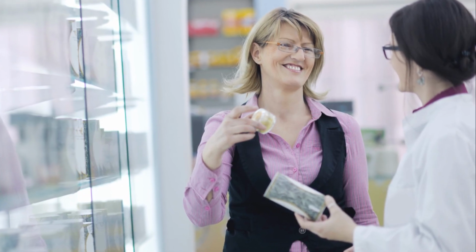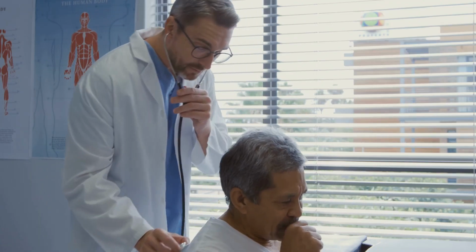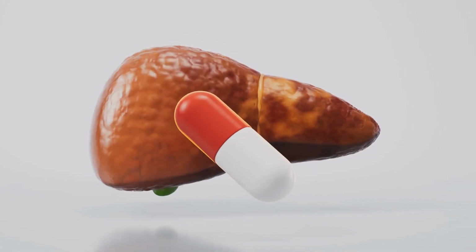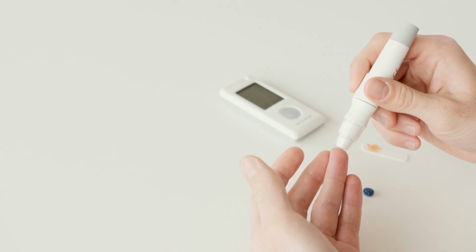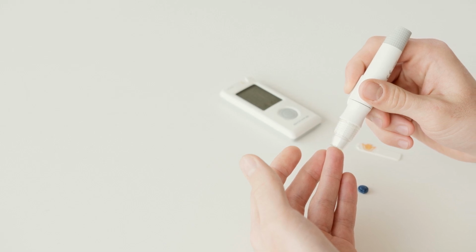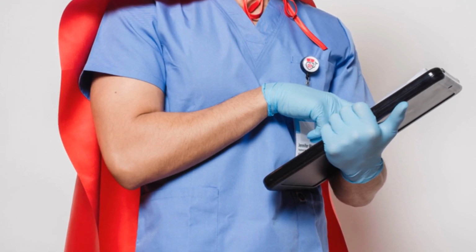It's one of the first-line treatments for type 2 diabetes and works in several ways. First, it helps improve your body's sensitivity to insulin, making the existing keys work better. Second, it reduces the amount of glucose your liver releases into the bloodstream, essentially lowering the number of keys needed. Finally, it may even slow down the absorption of glucose from the food you eat, further helping to keep those blood sugar levels in check. Metformin is like a triple threat in the fight against type 2 diabetes.